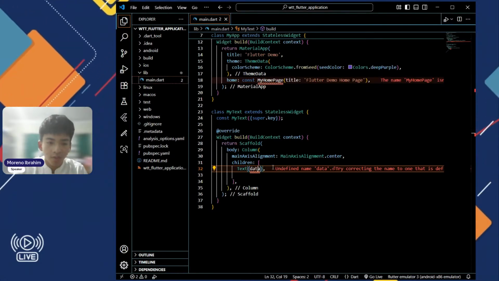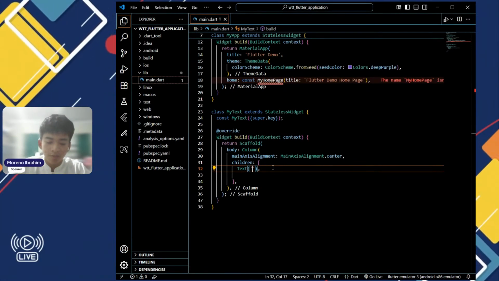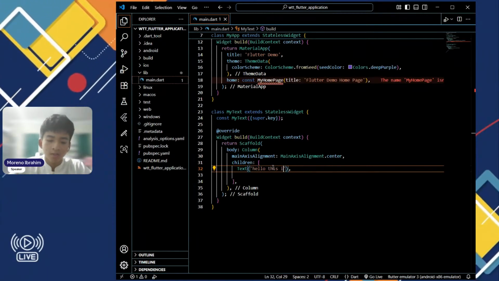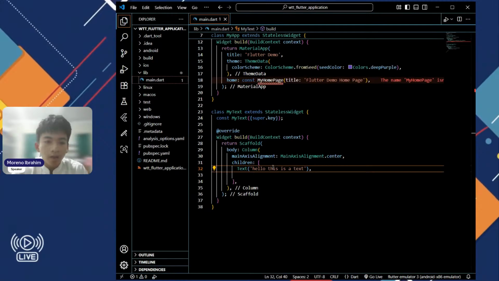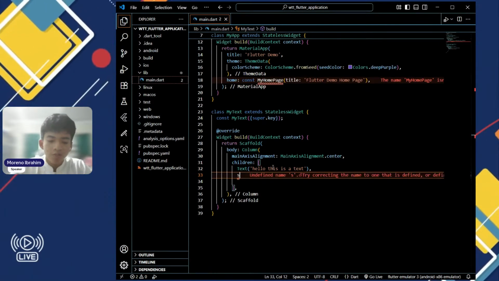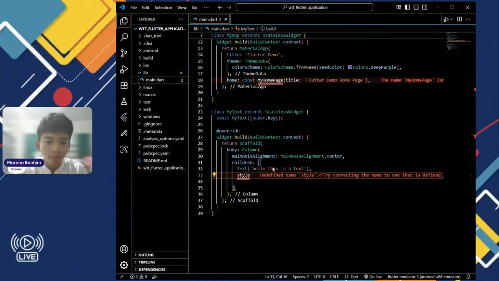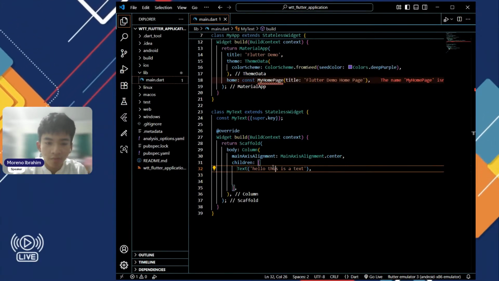So first you should have the input for the text. For example, hello, this is a text. So that's what it will show. And then for styling it, all you need to do is to type in style, inside of the circle.